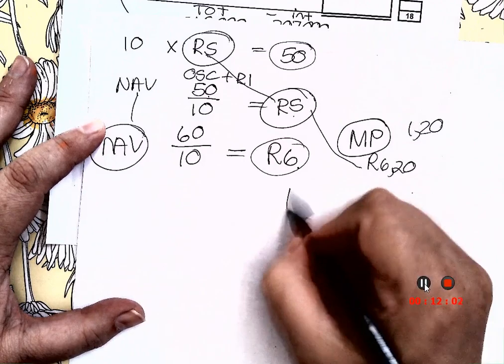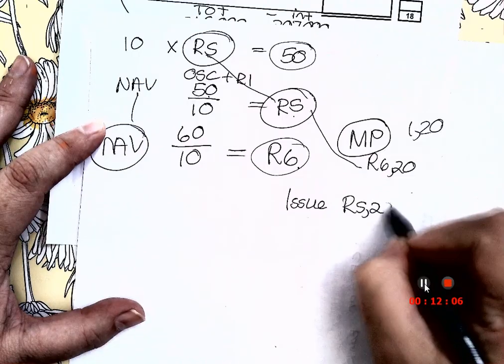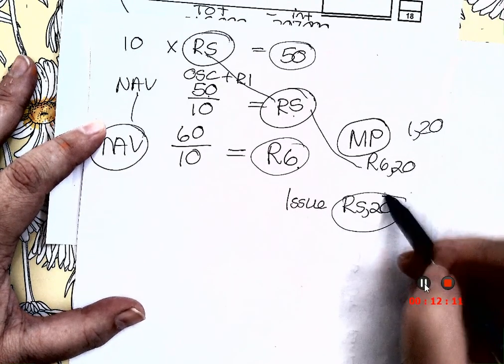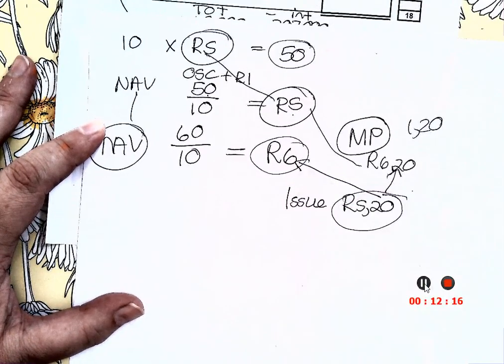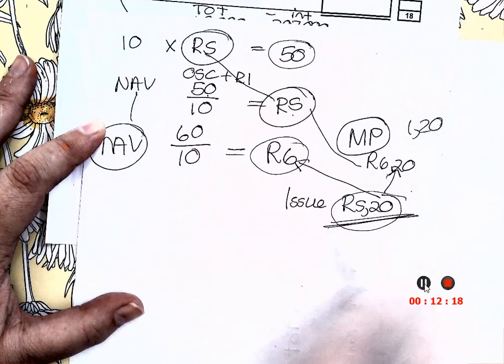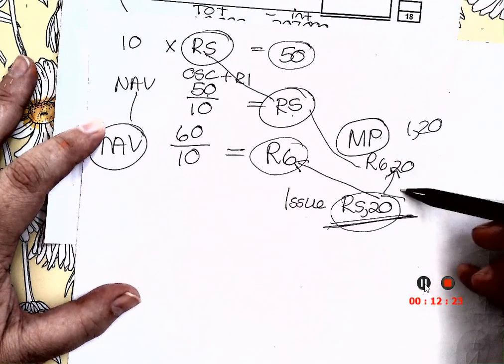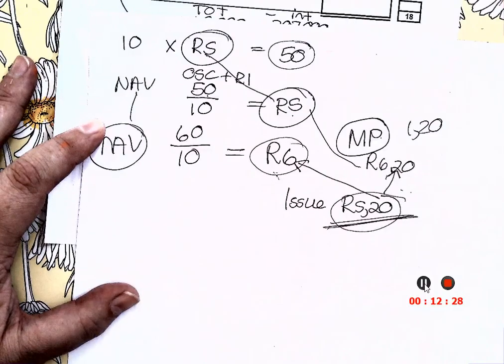If I say to you the company is going to issue shares at 5 rand 20, can you see now that 5 rand 20 is now less than the market price, and it's less than the value? Well, will the shareholders be happy with that issue price? No, because it's going to push that market price down. The NAV will stay the same because the NAV is influenced by the capital and the retained income, right?